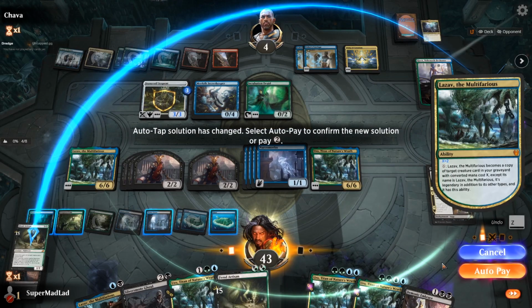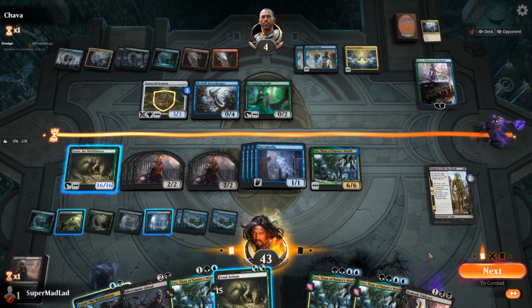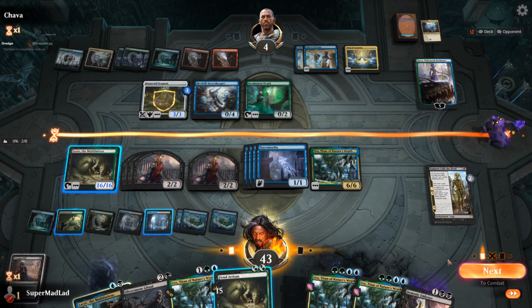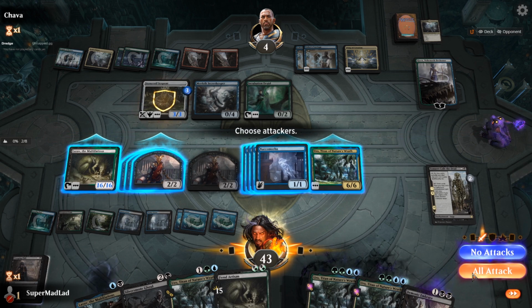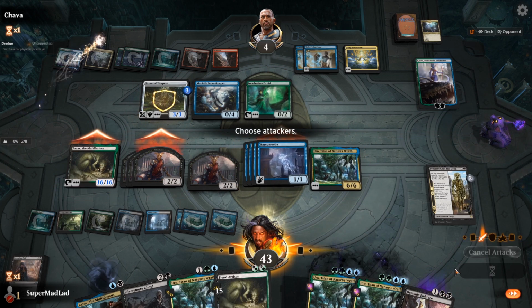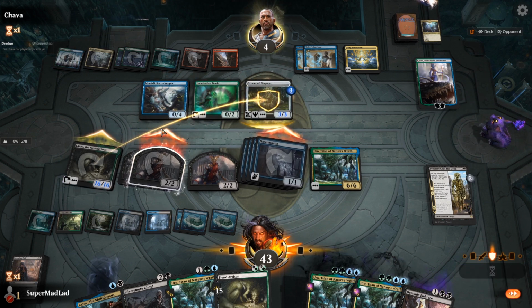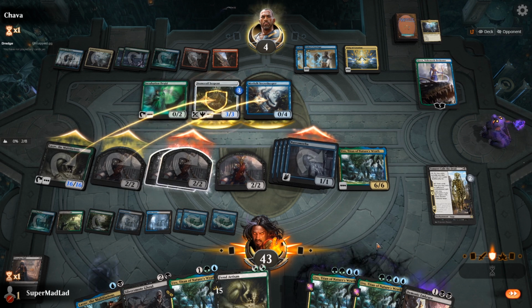So he's at 16-16, something like that. Forced to block. So we swing with everything but Uro, so we don't die to our own attack trigger. And I think that's enough. Block there, block there, block there. Yeah, definitely enough.